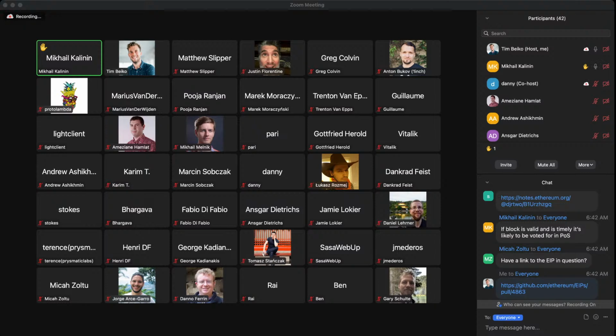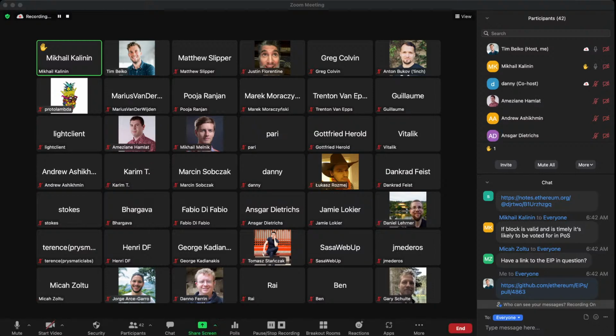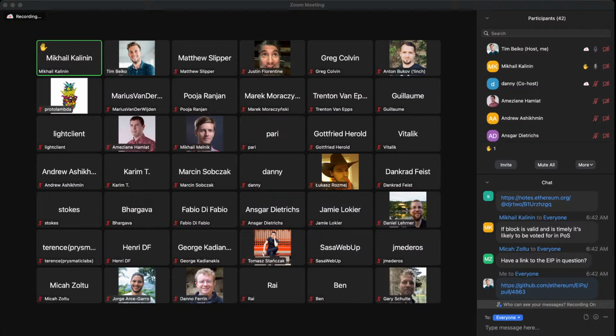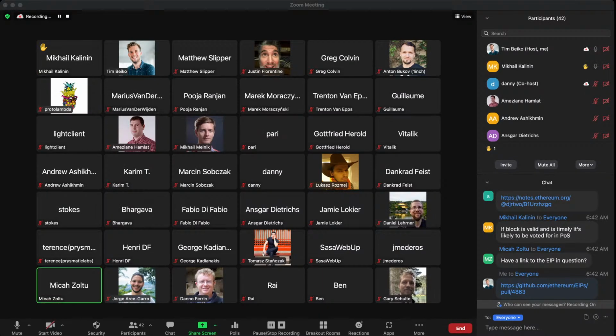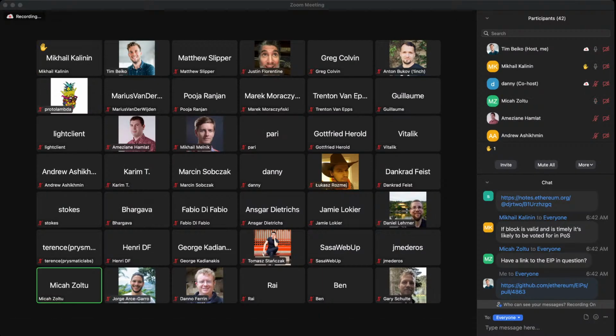So I think it would make sense to have a separate list of operations, a separate list of withdrawals. It could make things clearer in code, with fewer conditions to check. So we have a separate list, which is checked by the consensus layer, and it doesn't need to be combined with the transactions list. That's what's on my mind.